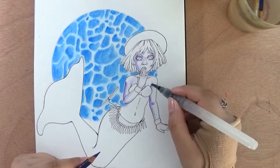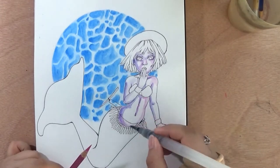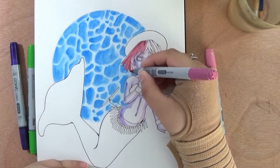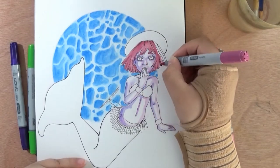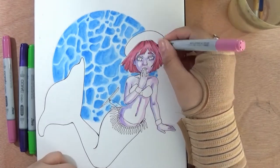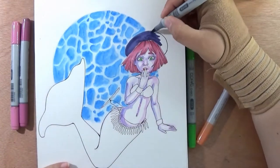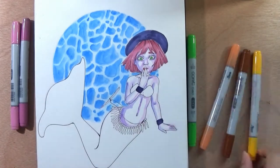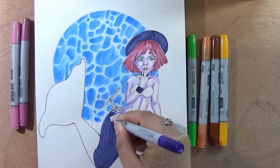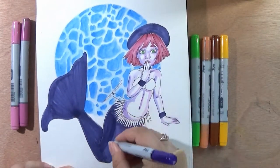The prompt for this one was 'witch' and I was thinking about reusing one of my Inktober witches, but then I decided against it because at the beginning of the year I drew a little chibi witch and I thought she would really be cute to be turned into a mermaid — like maybe she was doing a spell and something just terribly did go wrong. Well, is it terrible to wake up as a mermaid? I don't think so!